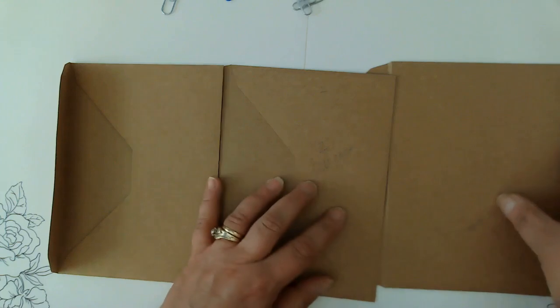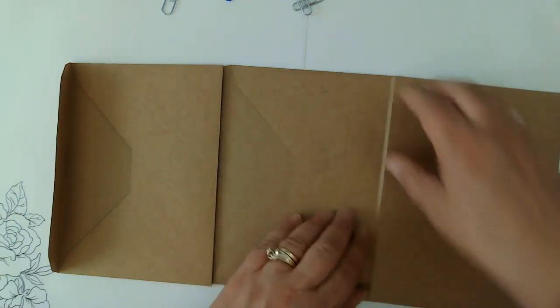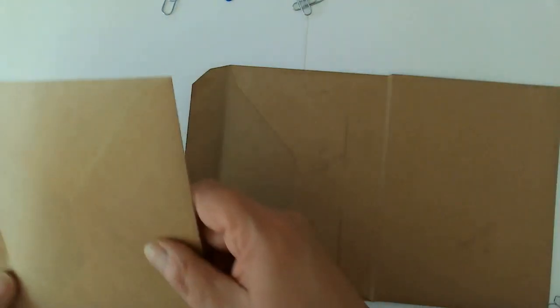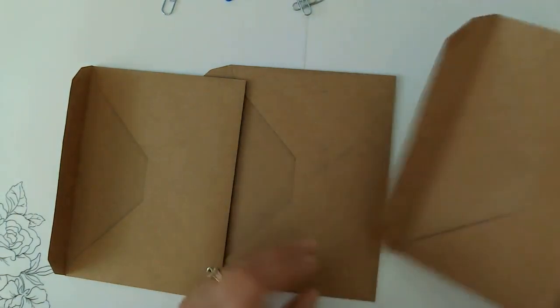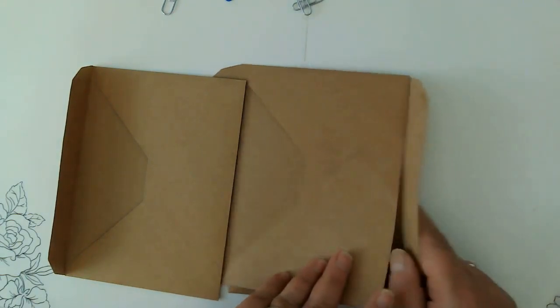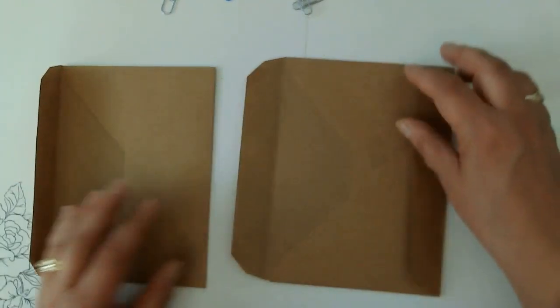And then this one is going to go this way, and it's going to be the piece that folds under. I want to make sure I've got the biggest. I think actually this is supposed to be the front. Nope, I guess it doesn't matter. So this one's going to go like this. We'll talk about it as I glue too, so that I don't confuse you any more than I'm already confused.